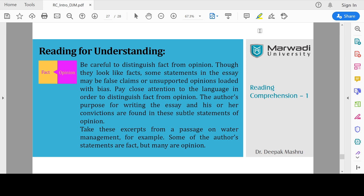I'm going to discuss, for example, if I say that there is a great control of COVID patients in India. So the government could control COVID-19 in a great way. Is this opinion or fact? You will say fact. I tell you it is opinion. Why? Because I cannot check. What do you mean by great way?